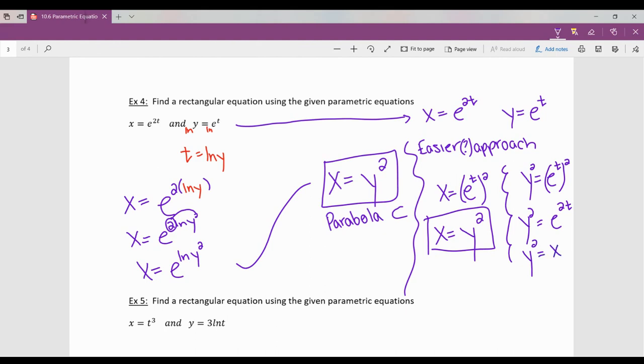So there are a bunch of different ways that you could approach this, guys. One of them is just seeing like, oh, I can substitute in without having to solve for t. So that's what we're going to look to see in the future. Is there a way that I can look to substitute in for the t? Okay. So I'm going to pause right here before going on to example 5.